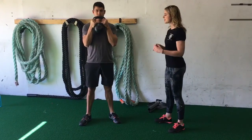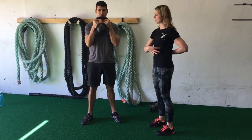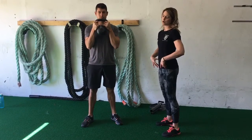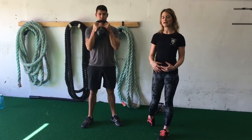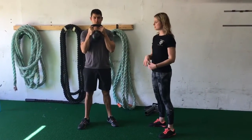The other thing to think about is what's happening in your core. You want to keep your ribs set, anterior core engaged, and think about actively pulling yourself down into your squat through your hip flexors. Also take a breath of air in so that you're using a good abdominal brace as you descend into your squat.